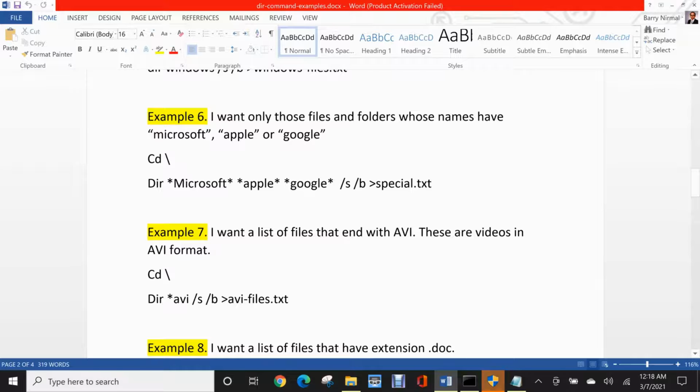That means start with anything, then Microsoft, then followed by any string, then space, then *Apple*, then space *Google*. Then /s says go into subdirectories, /b says only give me file names, and greater than special.txt says which file to create. So let's try this.